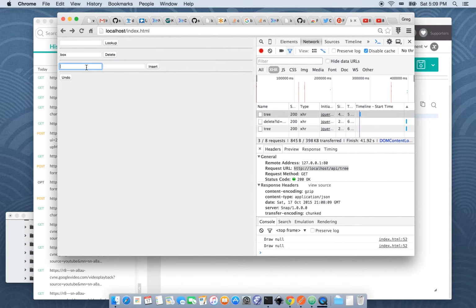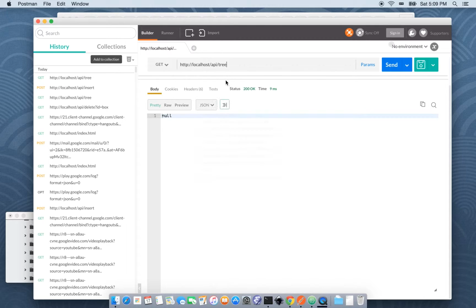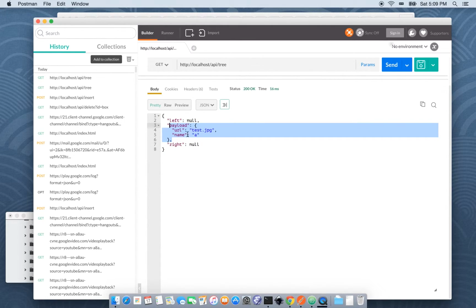And if we insert a single cat, you don't have to use a real URL here. Okay, so that's a broken link because there's no such picture test.jpg, but it's not important. We'll go back to API/tree. And here we see the JSON representation of the current tree, which is much simpler. The left subtree is null, the right subtree is null, and the payload for this node, here's our data that we put in.